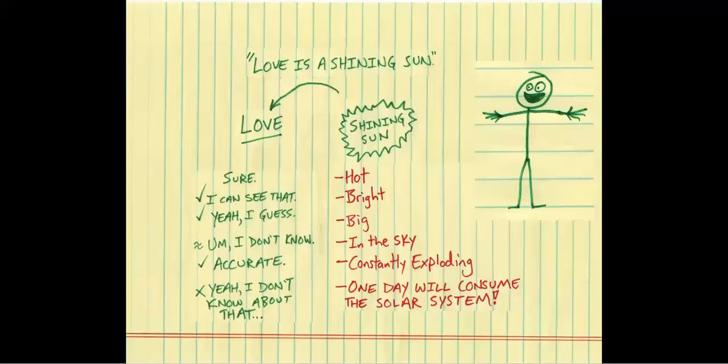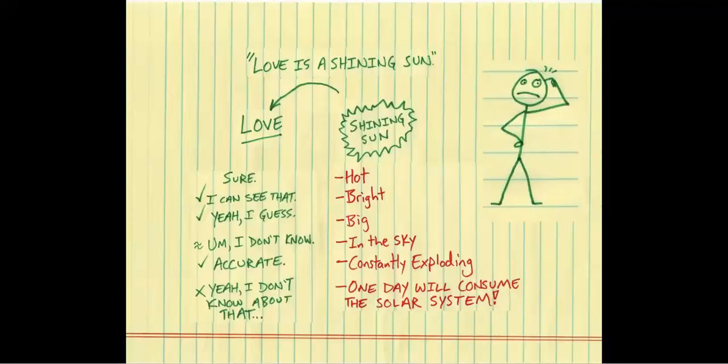Well, hot, bright, big, sure, I guess. These are all characteristics that are, in their own way, may acceptably apply to a feeling of romantic love. But I'm not so sure about in the sky. Constantly exploding? Yeah, okay, maybe. But you see where I'm going with this. Not all of the possible characteristics or perceived characteristics of the vehicle will necessarily match up with what the love we are describing is actually like. So this is not a terrible metaphor, and maybe in some context it would work, but it does kind of leave one wondering, what's the reader going to gather from the vehicle that the author didn't intend?